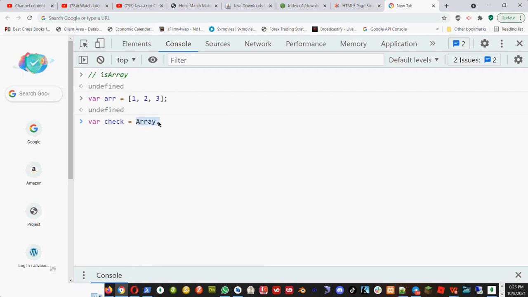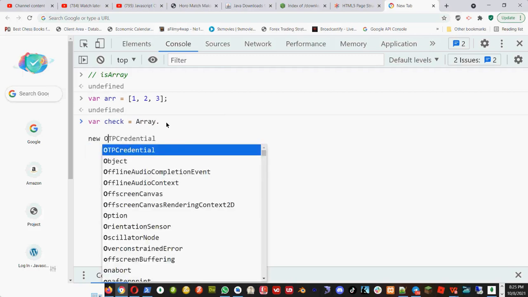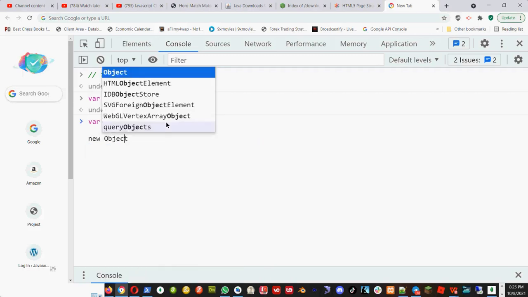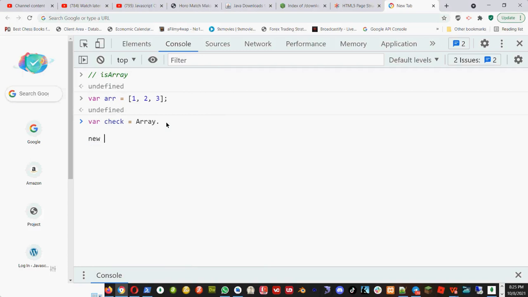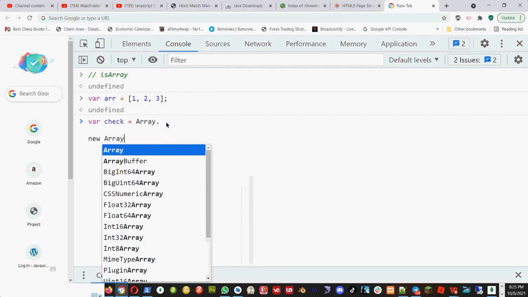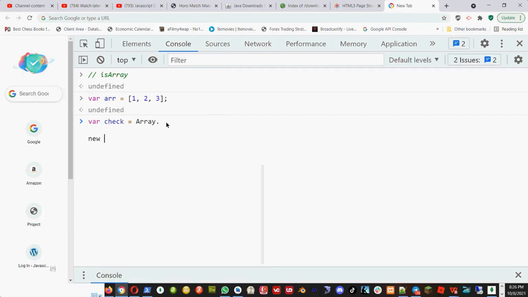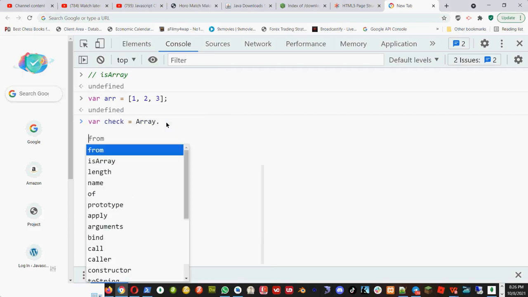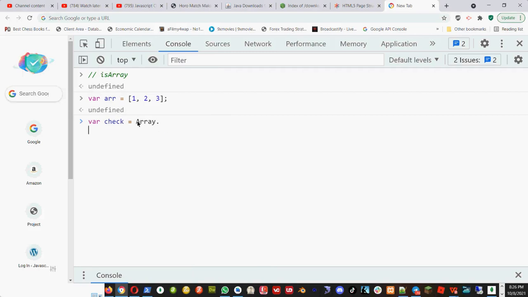Generally we call that core functionality, like we create a new object or a new string. These are the different ways to create a string object, array object, new number, new boolean. We can call Array a main part of JavaScript, and I can say dot isArray.